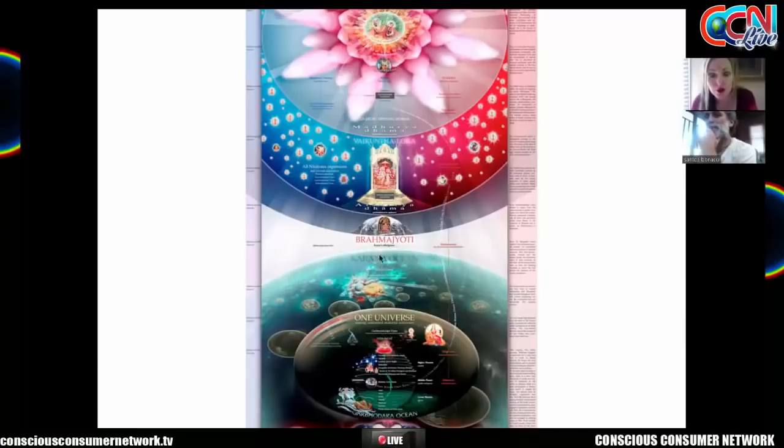Well, what we have here is the Vedic system, and the pink lotus at the very top is the causal world, as you can see. That's Krishna's abode. That's called Vrindavan. And then below that, there's a middle white portion. That's the white light, the effulgence of the prime creator, what's called Brahmajyoti. And that separates the spiritual superior world from the inferior physical world below. And this is where we are.